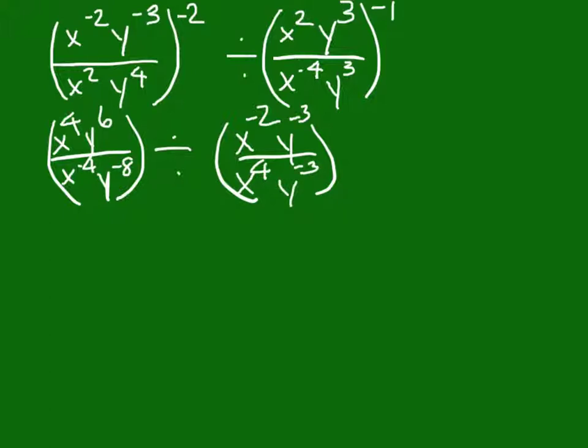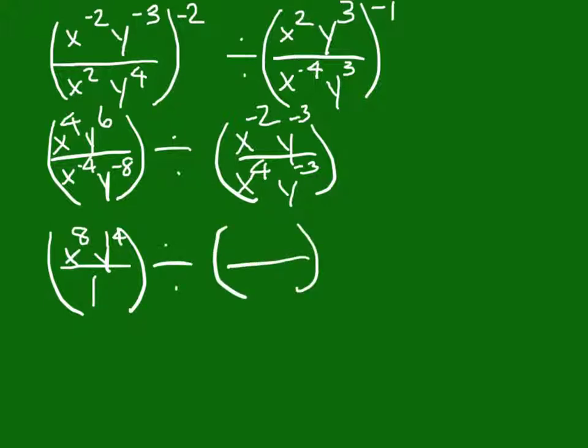Alright, so now we continue on by simplifying what's in the first set of parentheses. There are 8 more x's on top than there are on bottom. And on the top there are also 14 more y's. So that's x to the 18th, y to the 14th. And for now we can just put the 1. Divided by, simplify what's in the second set of parentheses, there are 6 more x's on bottom than there are on top. And there are no more y's on top than there are on the bottom, so the y's cancel. So it's just 1 over x to the 6th.